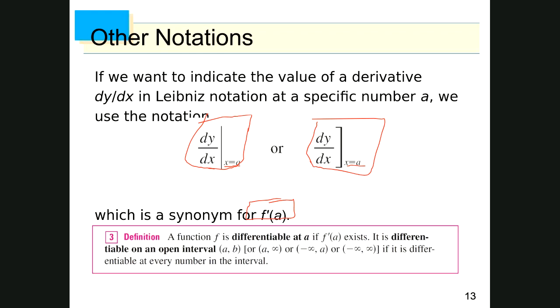All right, a function is differentiable at a if f prime of a exists. So for a function to be differentiable at a number a, f prime at a must exist. Now, if it is differentiable on some open interval, this is where it gets a little complicated, only if it is differentiable at every number in that interval, all right? If I say, is this function differentiable at the point x equals 2, obviously your focus is just x equals 2, all right? But if I give you some interval, I say it's differentiable in the interval maybe 1 to 10, it means you're going to test for 1, you're going to test for 2, for 3, and so on, all right? You're going to test all numbers in that interval.